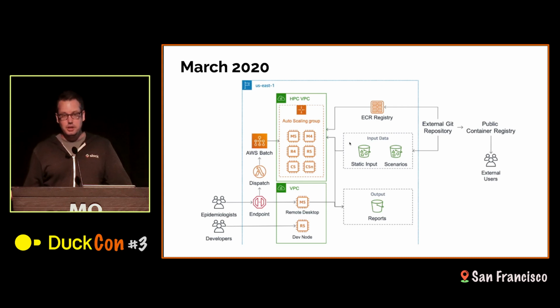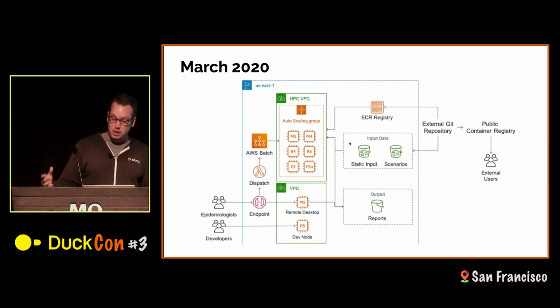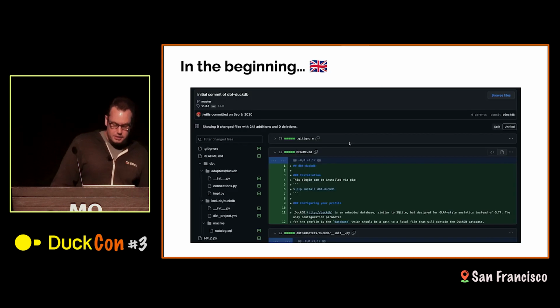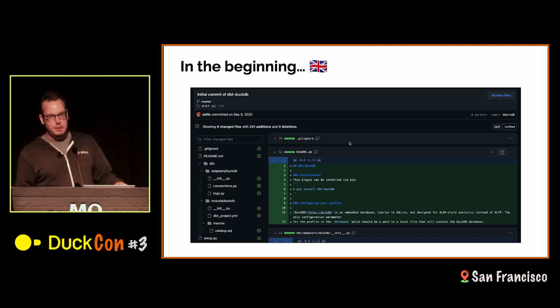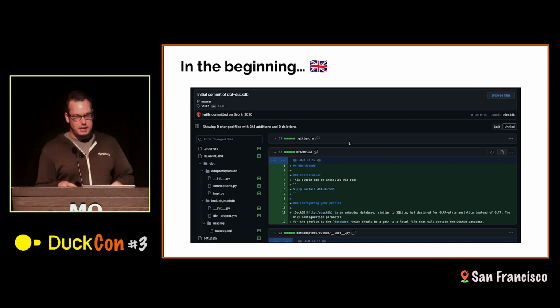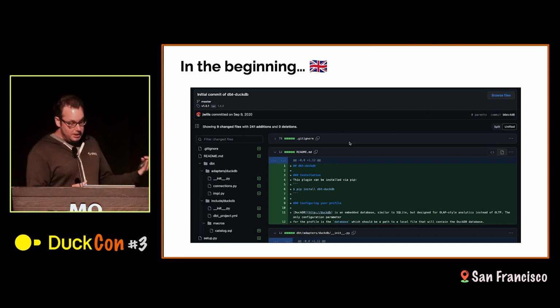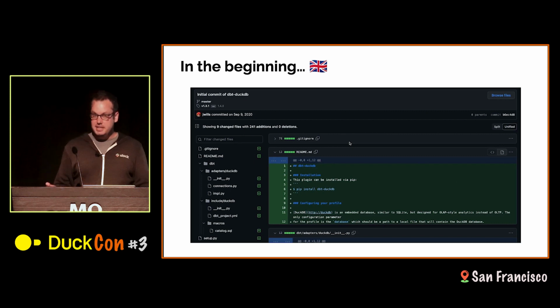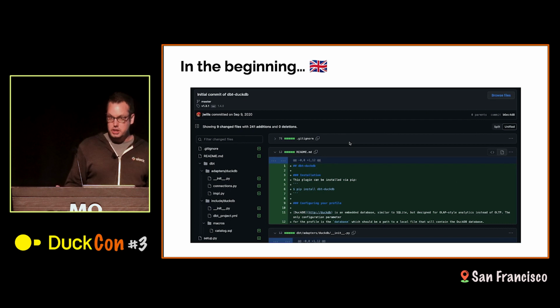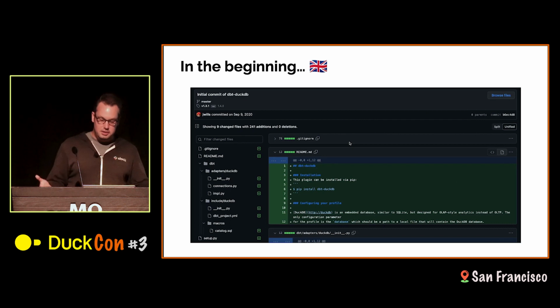And that was what led me to go looking for what eventually turned out to be DuckDB, which is what got me initially curious about the project. So time goes forward, as it always does, and September rolls around. I'm done working with the epidemiologists, and I've been doing some consulting, but it's not really doing it for me. I want to build something again. So I decide to start building dbt-duckdb. This is September 9th, 2020, the initial commit to dbt-duckdb.